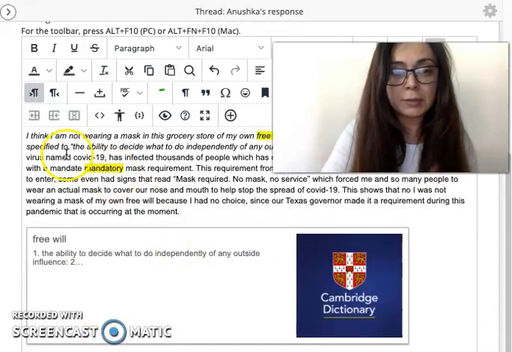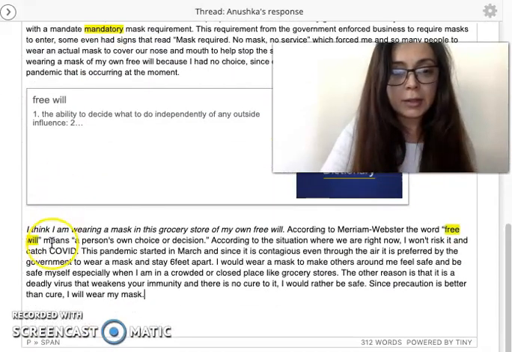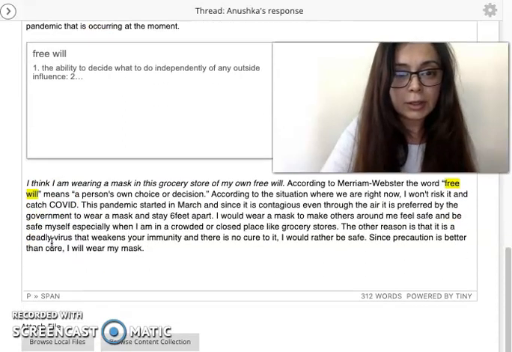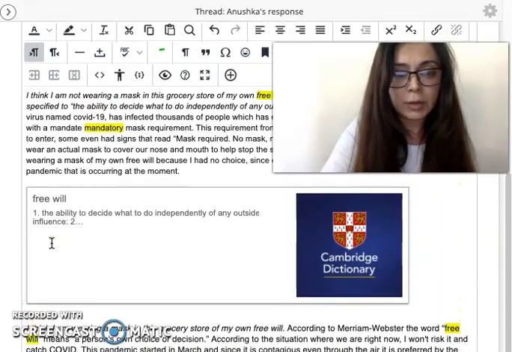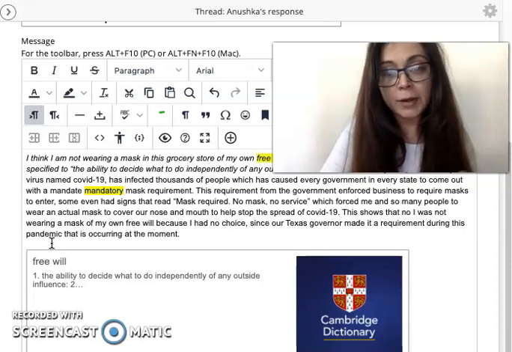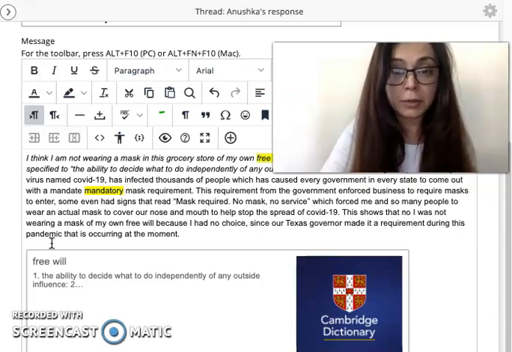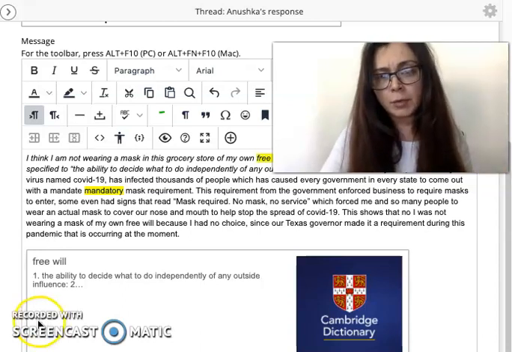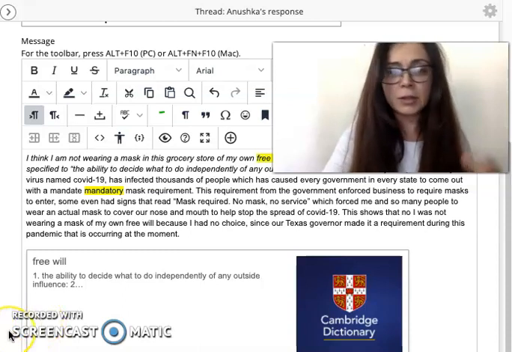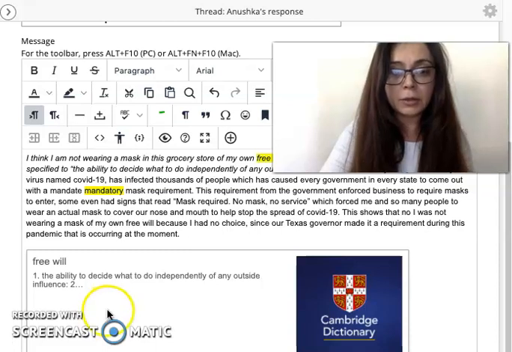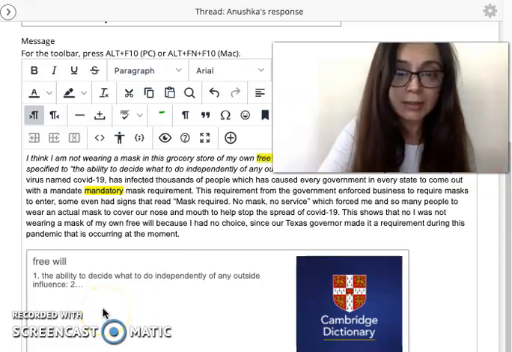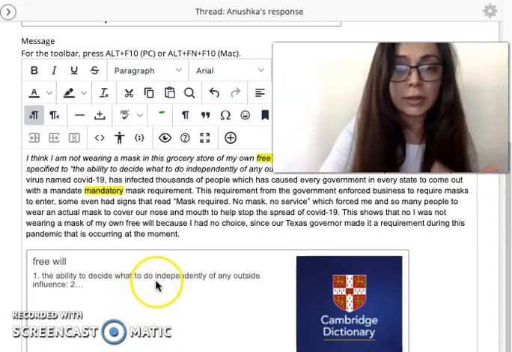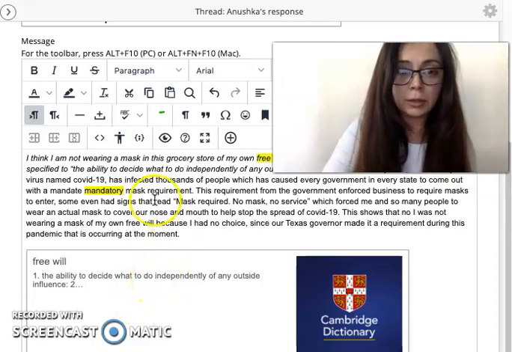So this is me, Abigail, as Abigail, and this is my peer, Anushka. This is his response. That's where I'm going to post his. If your peer provided the URL, where they were supposed to for their specific argument for that specific word, then be sure to include it. Some people only gave me the dictionary. If that's all they gave you, fine. Some students didn't provide any of that. So just, in other words, copy and paste everything. If they have a URL, dictionaries, whatever, links, that's what you include.